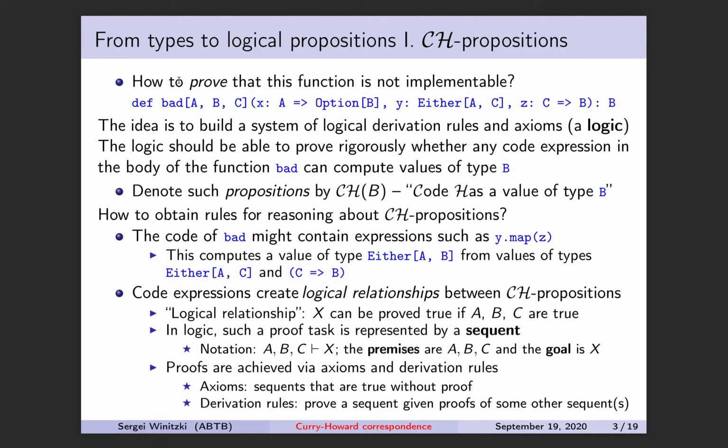How does it solve that? So let's consider this example. This is a function which cannot be implemented. But how do we know that it cannot be implemented? Maybe we are not clever enough. Maybe there are some tricks. Maybe there are some library calls that we don't know about. No, actually there isn't any way of implementing this. And you can prove this mathematically, which I will not do in this tutorial. If you put this into the Curry-Howard library, it will tell you that this cannot be implemented.